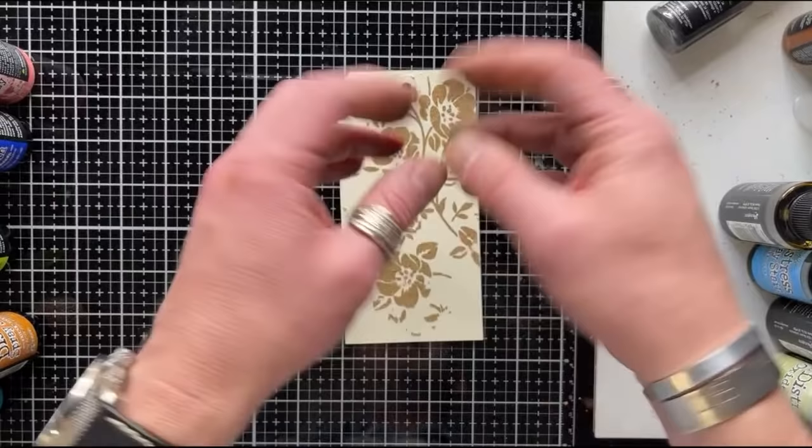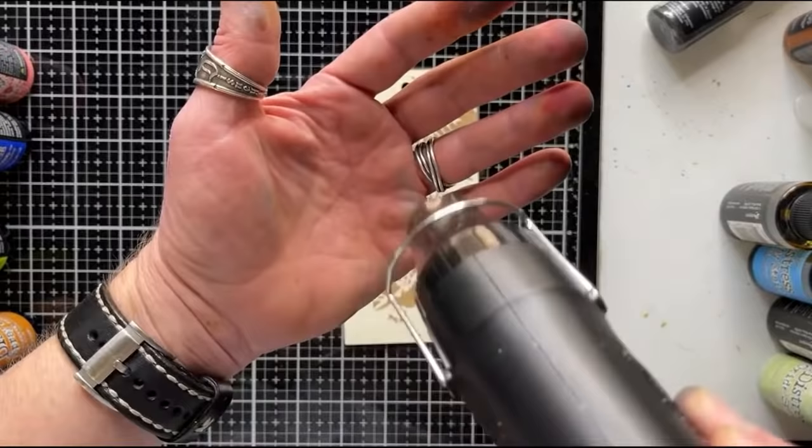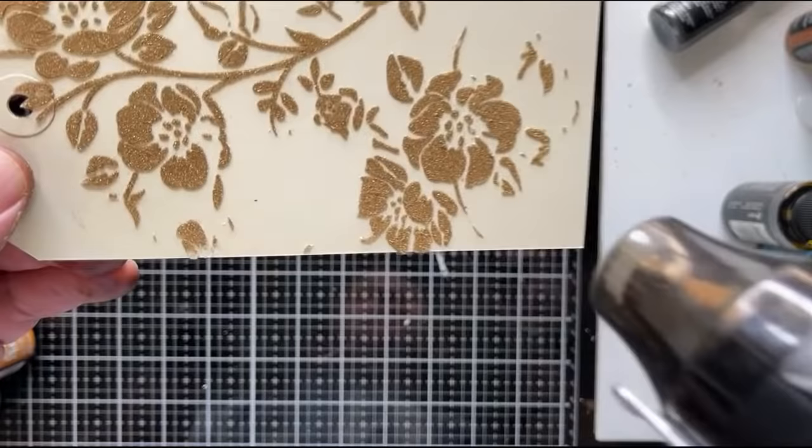I let that dry. So now I'm going to take an embossing tool. So not a heat tool. Take my embossing tool. I'm going to heat it up. Okay. That's what I like. Pick up my tag, and now we're going to emboss it. And I'll just hold it right here so you can kind of see it. There we go.